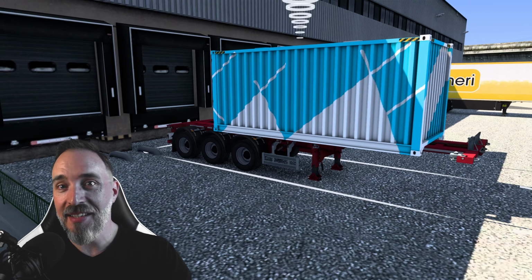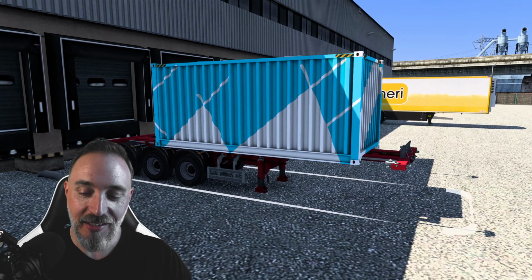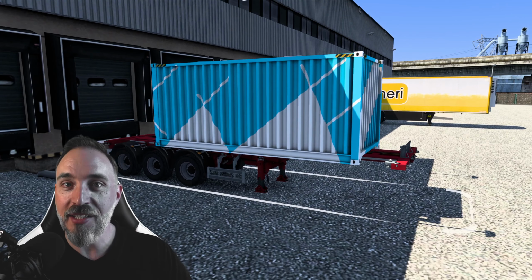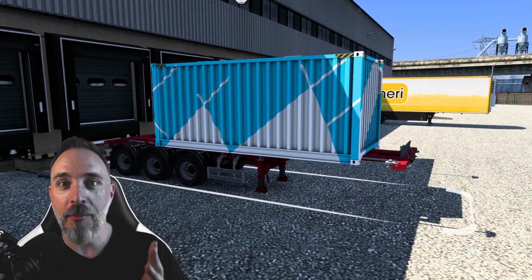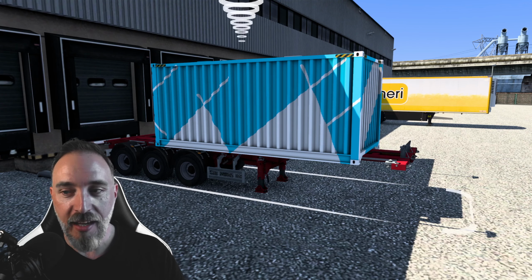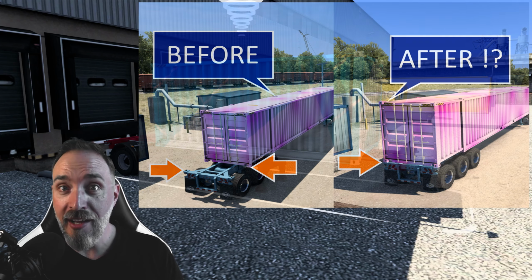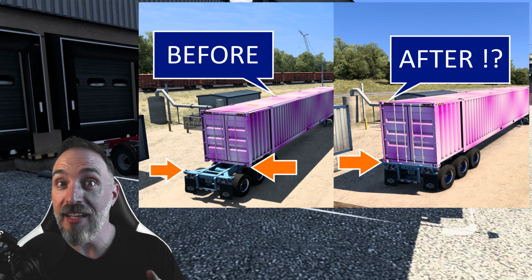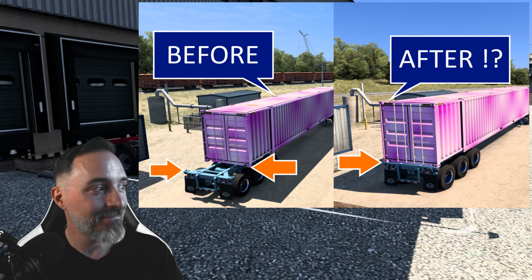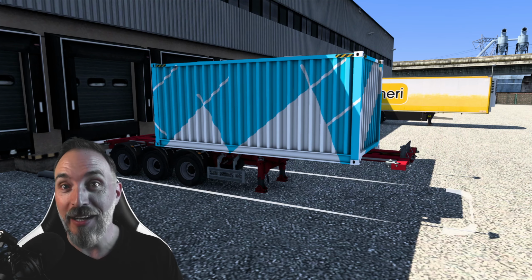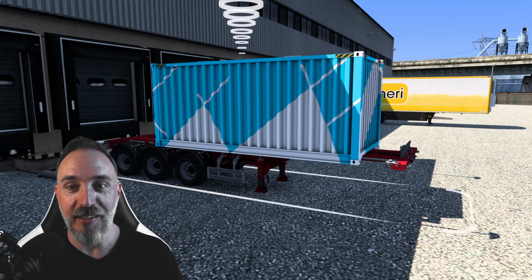To make things worse, when I tried to do this with a 53-foot container for American Truck Sim, after a couple of failed attempts, basically by doing the same thing, I actually managed to align that one. And I don't even know what I did. That's why this is all so baffling to me.